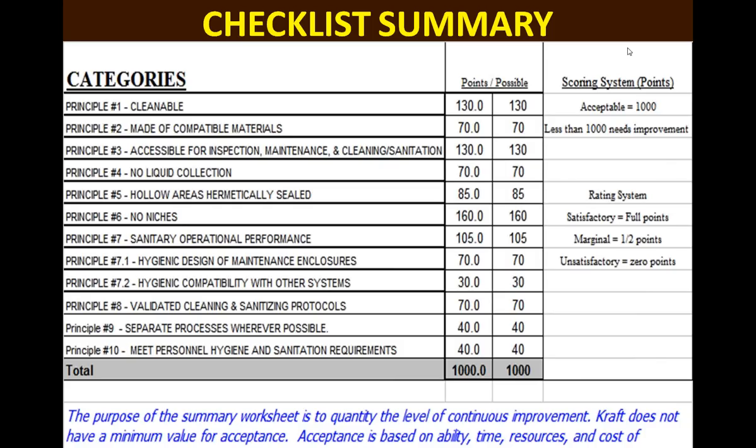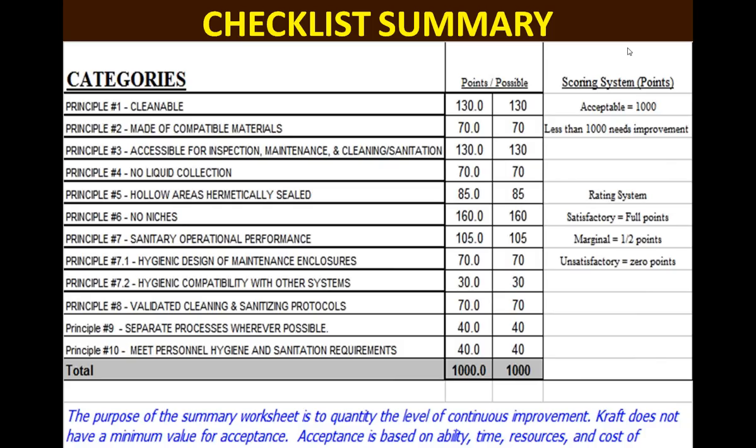Say you were building a new piece of equipment and someone was working with the equipment supplier, and you rated a current piece of equipment and gave it a score, and you then took the new design and it was prototyped and you gave it a new score. You could benchmark the old versus the new, quantify it with your validated cleaning procedures, and use that check sheet as a way to monitor your progress of sanitary design over time.